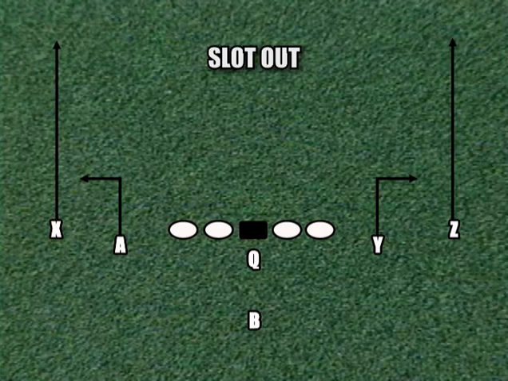If the corner squats, then we're going to try to throw it to the X or the Z in the hole before the safety can come off the hash and make the play on the throw. It's very important, if we make the hole throw, that the quarterback gets the ball from point A to point B with a lot of velocity and gets it there quickly before the safety can make the break off of the hash.